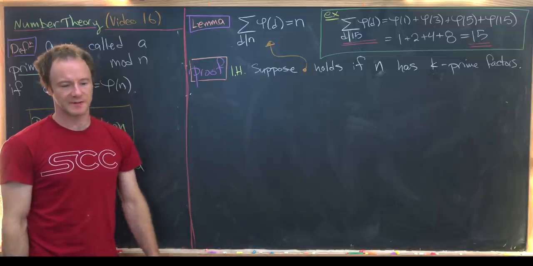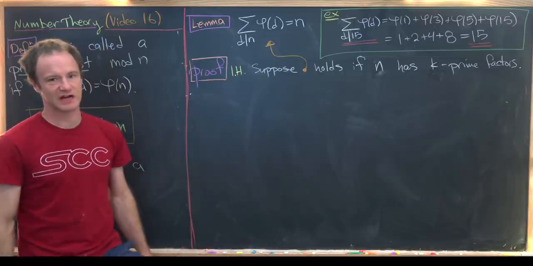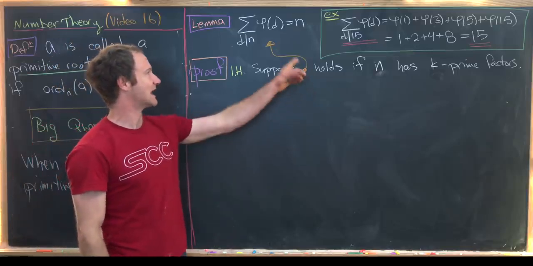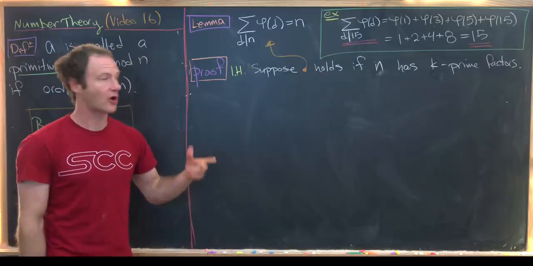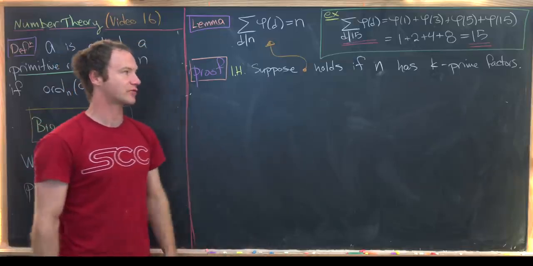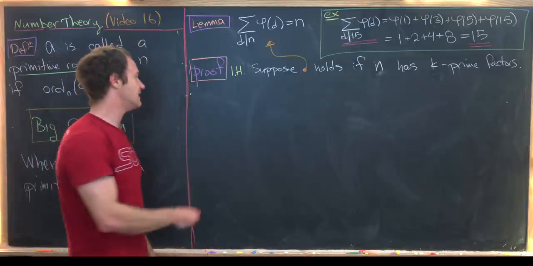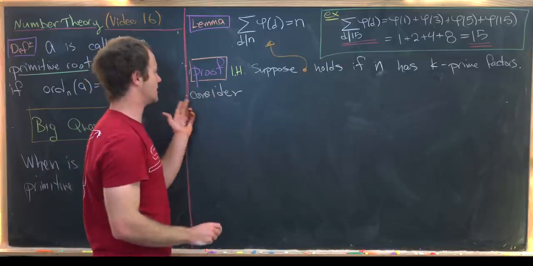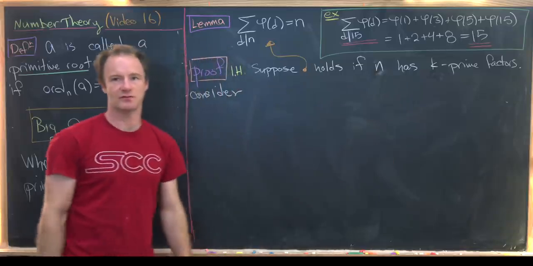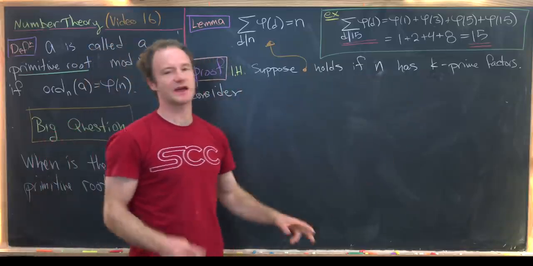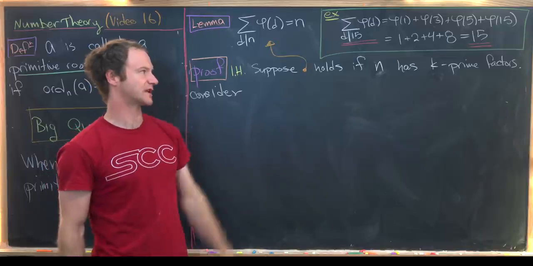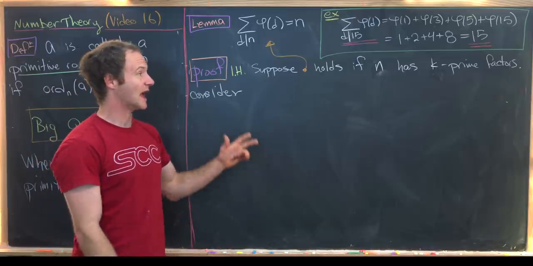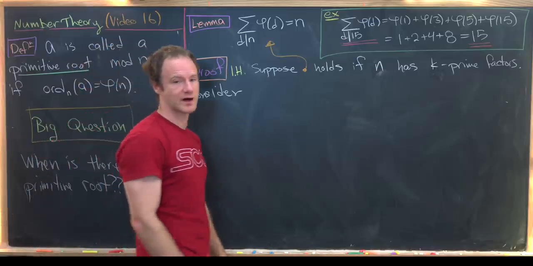Okay, we just got done with our base case. Now we're ready to look at our induction hypothesis and prove the induction step. So let's suppose that our statement holds for all natural numbers with k prime factors. And then we want to consider a new number, which I'll call n, which is a little bit sloppy because I have an n right here. But this n is playing the role of all natural numbers with k prime factors. And this new n is maybe distinct, and it has k plus 1 prime factors.